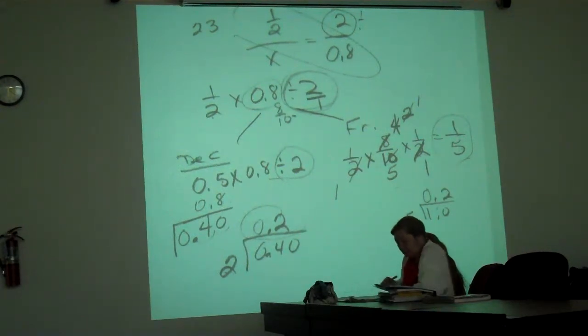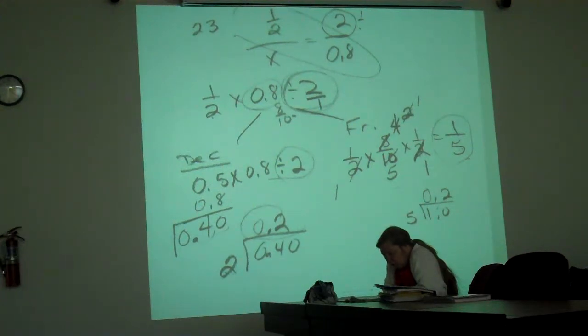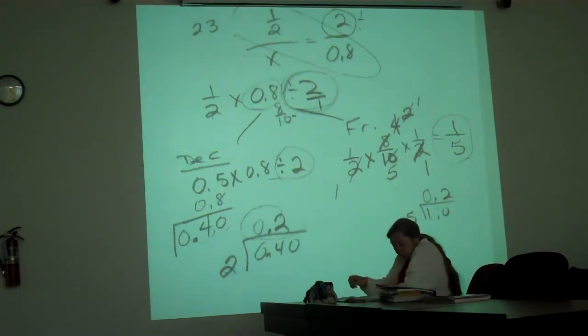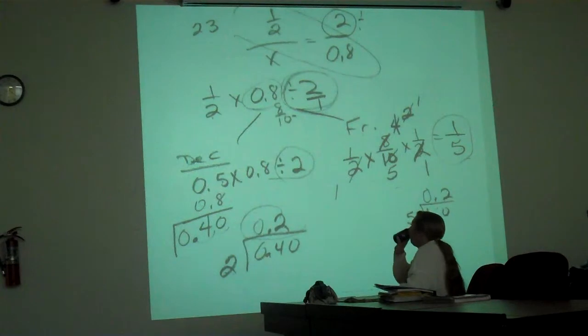Okay, it doesn't tell us to, but if it says, actually solve each proportion two different ways. This one says to do it both ways. Change to decimal and solve, then change all to fraction and solve. So actually you have to do it both ways for your 24 and 26. Okay. So that's all of 5.4.